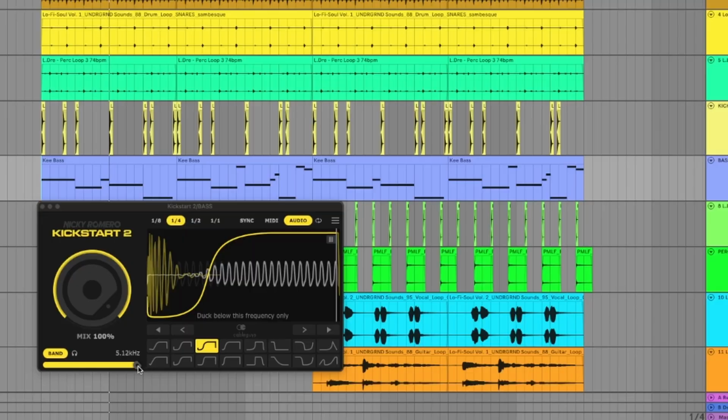You wanted a kick to affect only the sub frequencies, but you didn't necessarily want it to affect your upper mid range harmonic frequencies, where you maybe want just the kick drum and the bass guitar to meld a little bit better together, talk a little bit better together. You can use this to do some of that massaging of the low end into the mix and have them speak a little bit easier to each other.